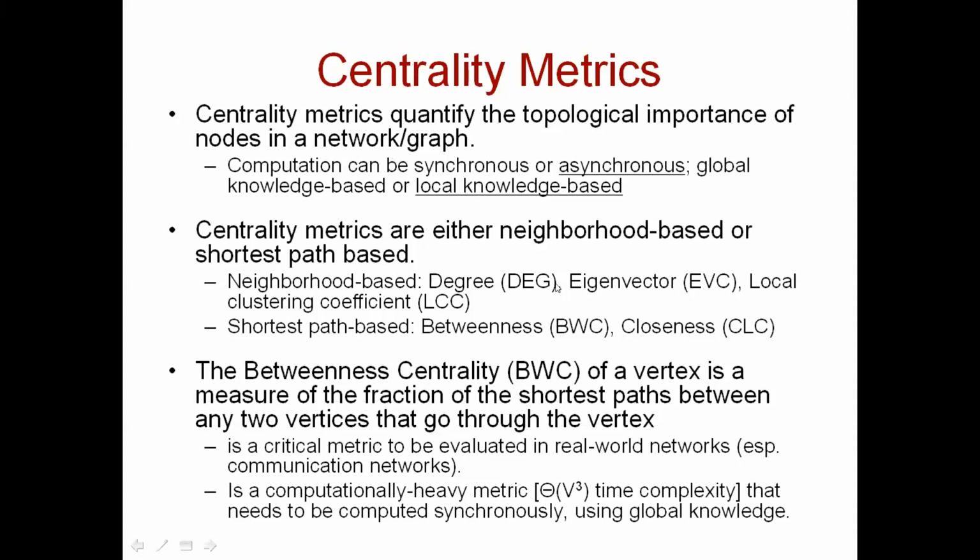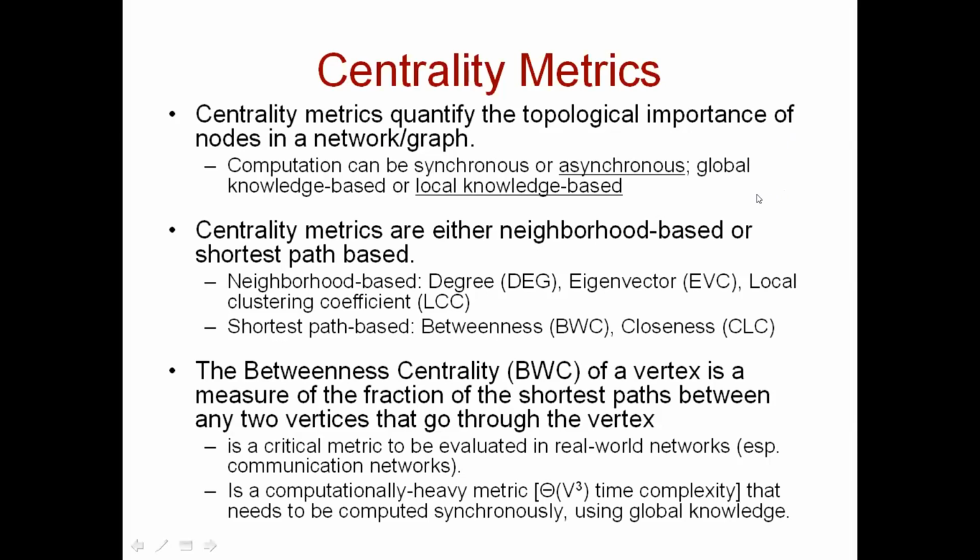Whereas for some other metrics like eigenvector centrality, even if I want to compute that for a particular node, I have to run that algorithm involving all nodes, and only then will I be able to get the eigenvector centrality for a particular node. At the same time, once you get it for one node, you can get it for every other node as well. So we have to compute for all the nodes, even if you're not interested in the values for all the nodes in the network. That is the drawback of synchronous approaches.